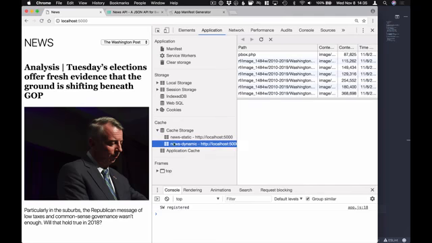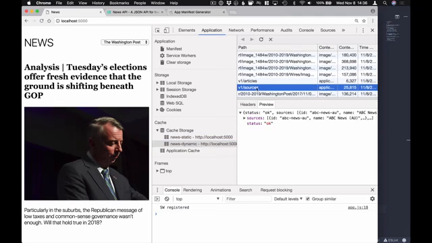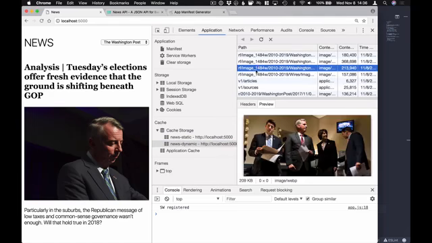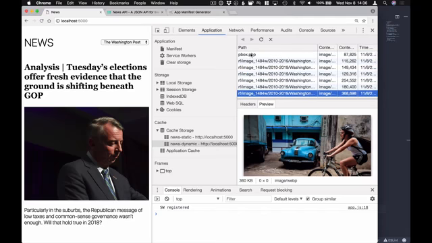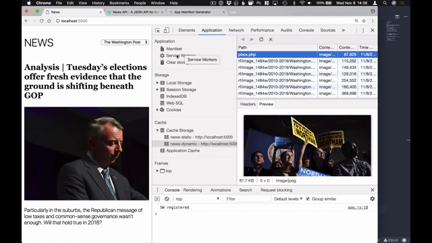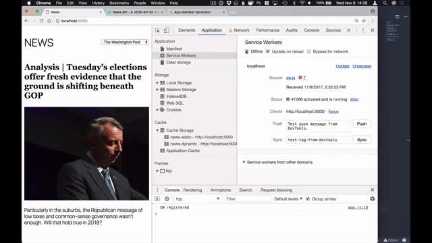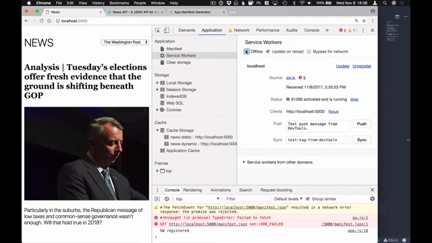We can see now that we have two caches. We have the dynamic cache and the static cache. We can see that we have all kinds of different things, we have the JSON files here from our REST APIs, we have images and so on. So if we go to our service worker tab again, refresh, we can see that this now works. So we are offline, but we're able to browse the news articles that we had seen before.